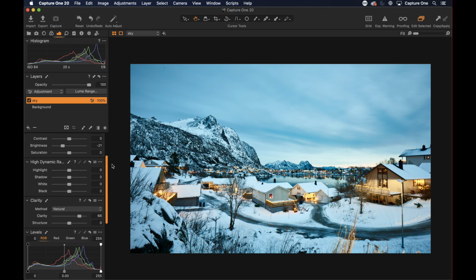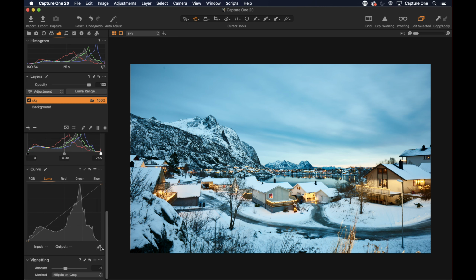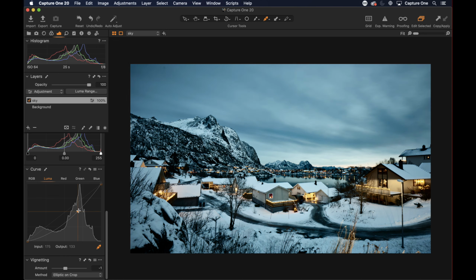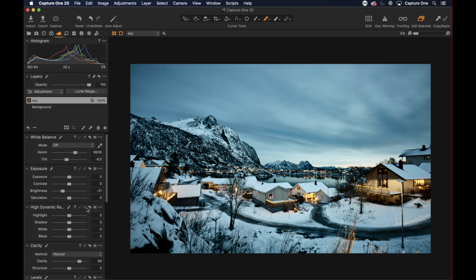So right now we've got some clarity and some brightness. So let's grab my curve picker and go over to the area that I want to change. Now you'll see as I move this slowly around, look at the orange line that's popping up on the curve tool. That shows me the exact tonal range that I want to edit. So if I click once, that sets me a point on the curve. So now I can bring this down, and there we go. That's getting some drama back in the sky. But I'm going to probably overcook it a little bit. So now we've got a combo of 3 different adjustments, essentially.